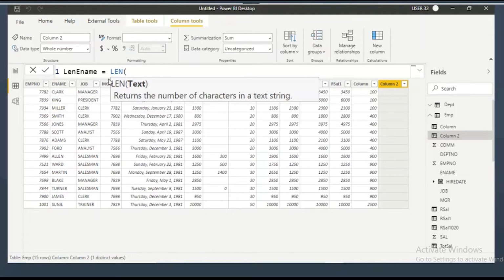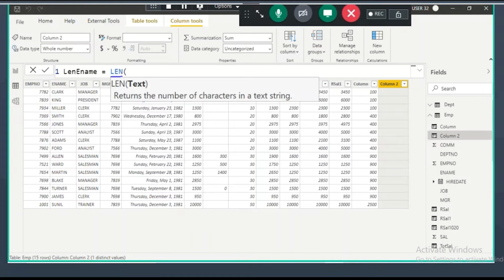When you use any function in DAX, it will tell you what arguments you need to pass to that function, it will explain.